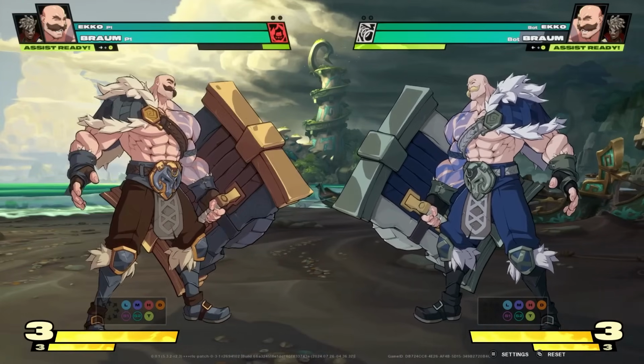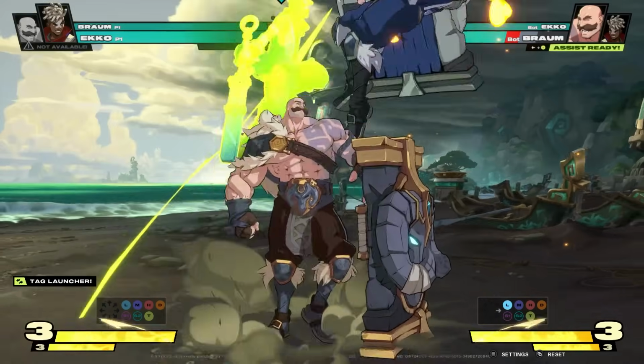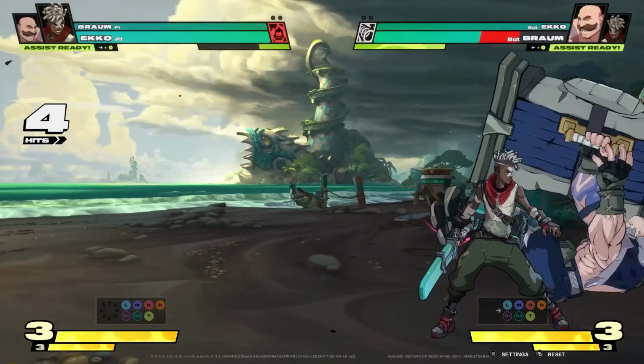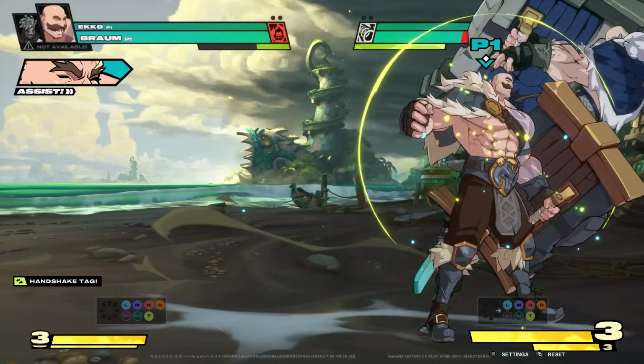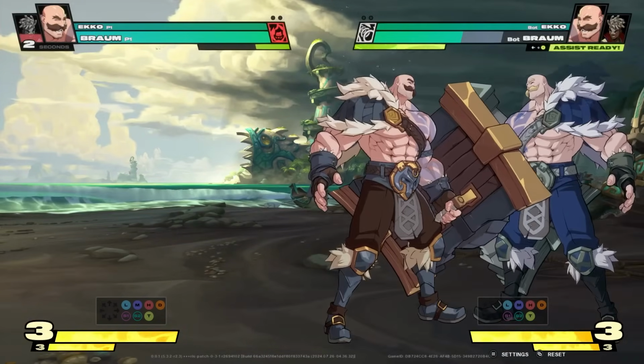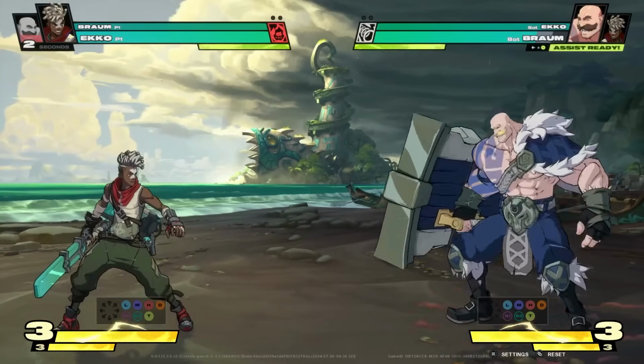Now, a way for the point character to force their duo in is by tag launcher, as it will always have you come in as long as you're not an assist out on the field. If you're out on the field when you're called, you do not tag into them.